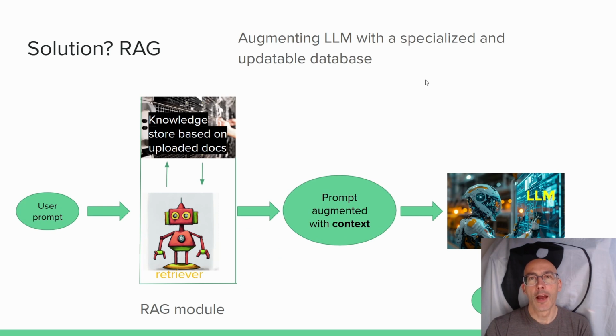That's where RAG comes into play. Retrieval Augmented Generation. The answer is augmented by retrieving information from documents that we give. But to give the documents, we need to store them somewhere. It's called a knowledge store, based on documents that we upload. Given the user's prompt, we need something called a retriever that knows the documents and searches for the relevant one. And then I augment the prompt with what is technically called the context.